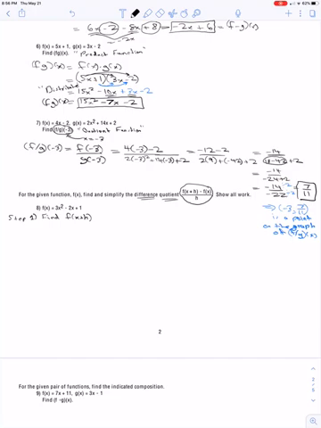The numerator of the difference quotient is f of x plus h minus f of x, which we're given, divided by h. So we got to do a little bit of work, and then we'll come back to our quotient. So what is f of x plus h? So we can go evaluate.